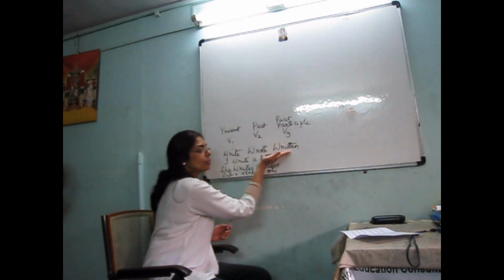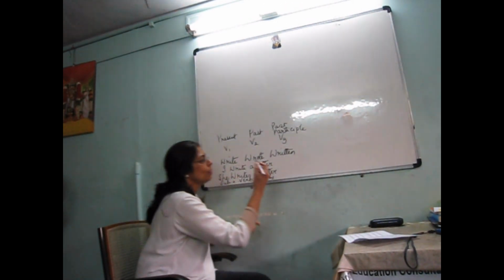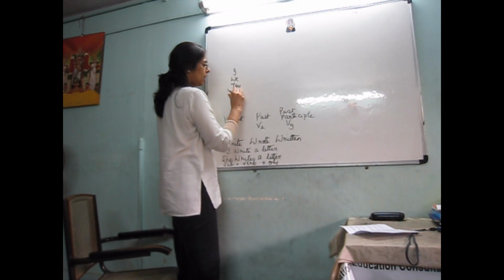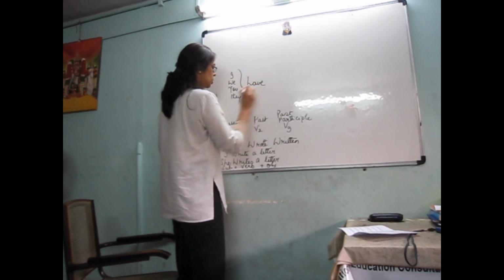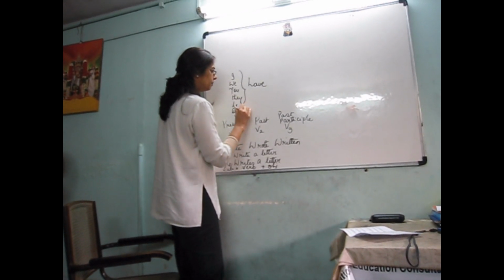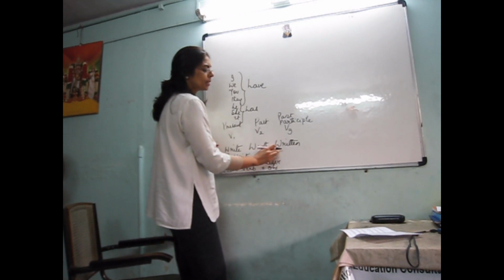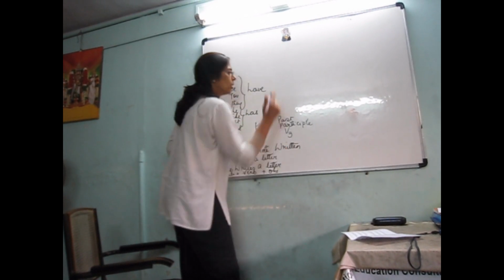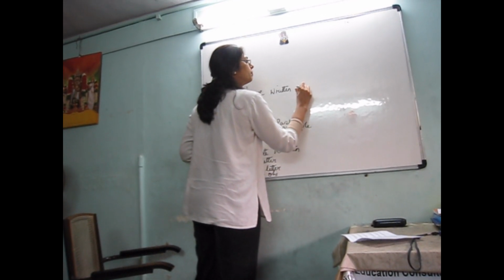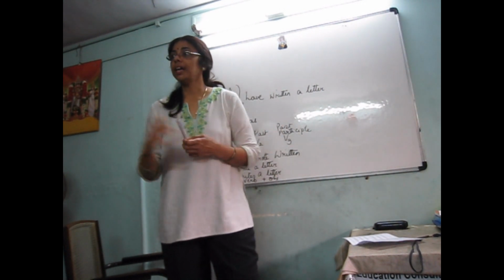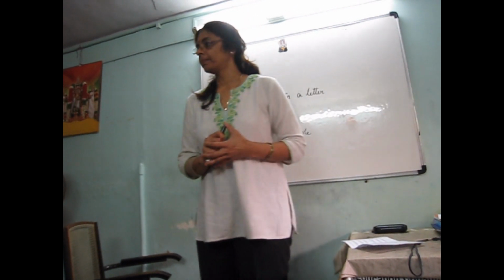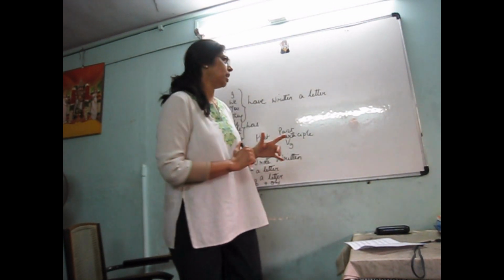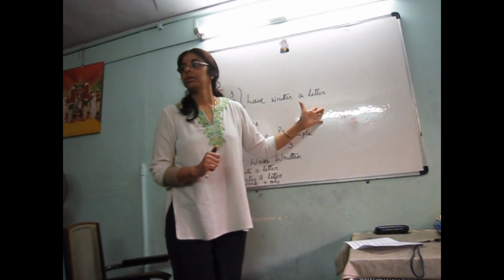Now, before I use the verb written, I have to use one thing I have told you. For example, I, we, you, they take have; he, she, it take has. When I am using this, I need to have these two depending on the subject. Now for example, I have written a letter. I have written a letter to the officer complaining about the water supply.